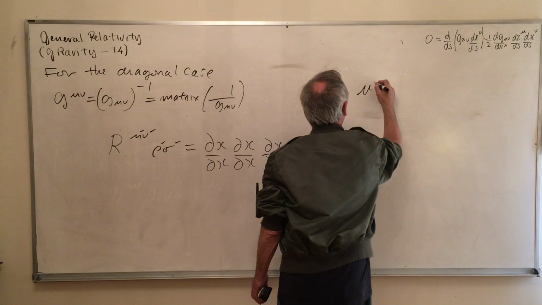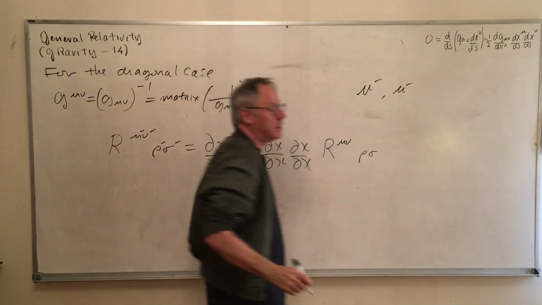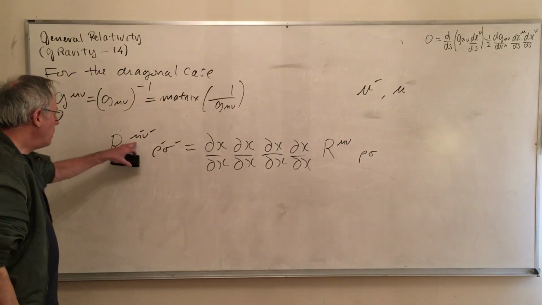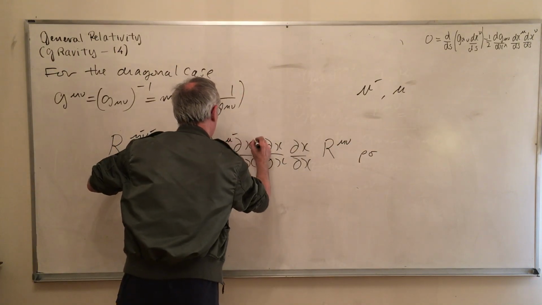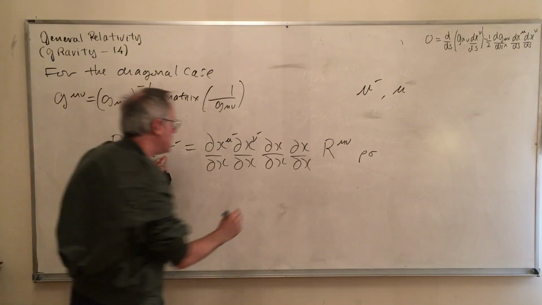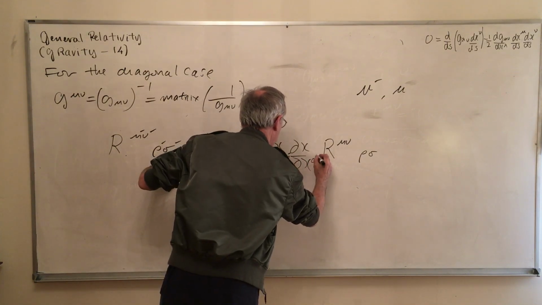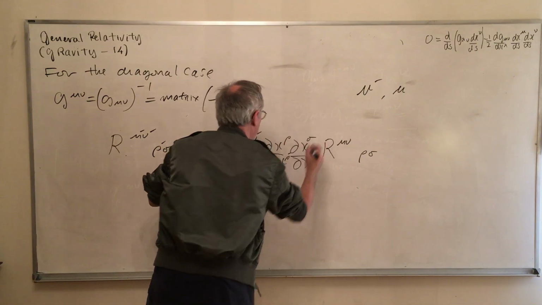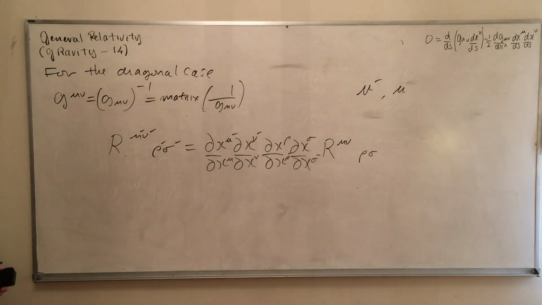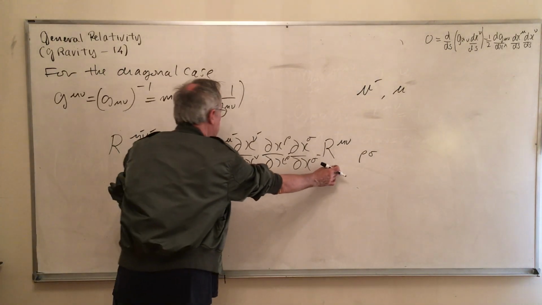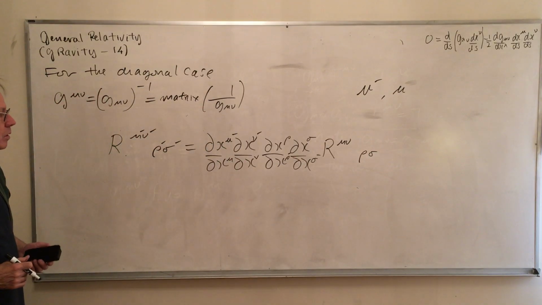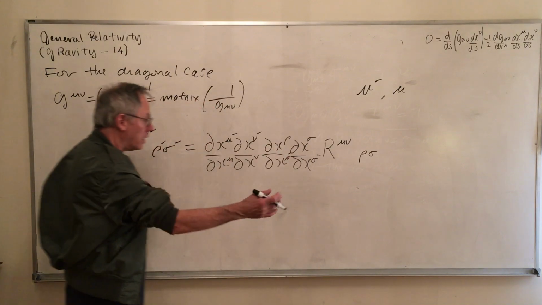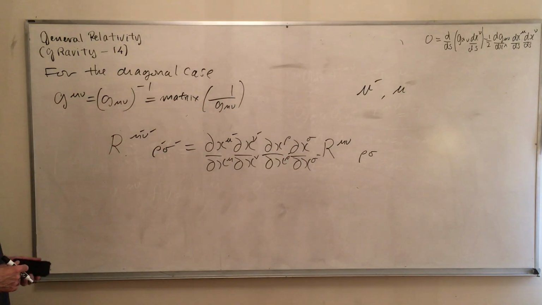Now, I use indices mu and nu dash. They're different indices. A lot of people shy away from that. So we put the mu's and the nu's in first, and we put the rhos and the sigmas in next. And we need to sum over these ones. And that's the form of a mixed tensor transforming from one coordinate system to another under a general coordinate transformation. That's a function, that's a function, that's a function, that's a function, and that's a product of 4 of them, and it can be quite complicated, obviously.